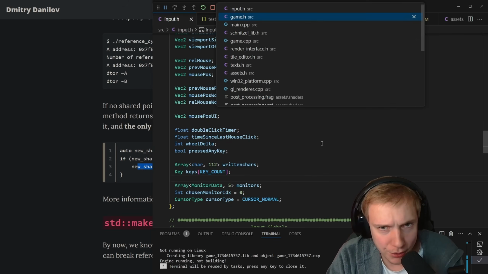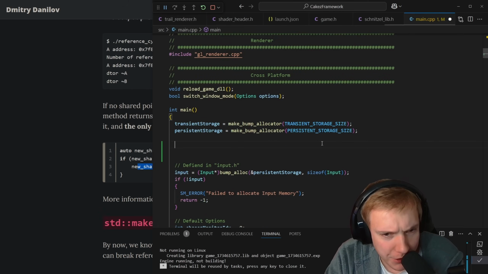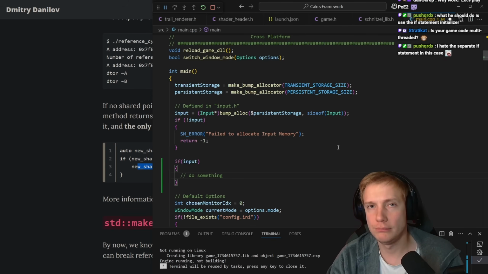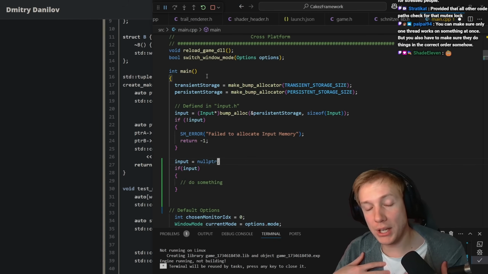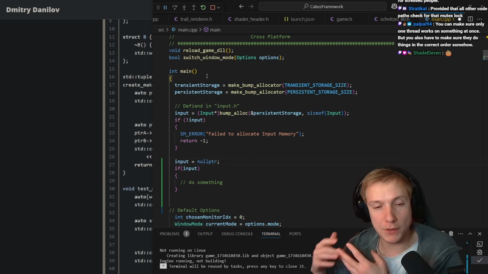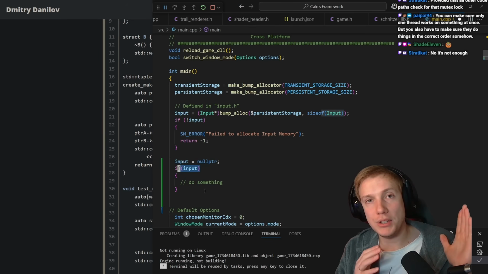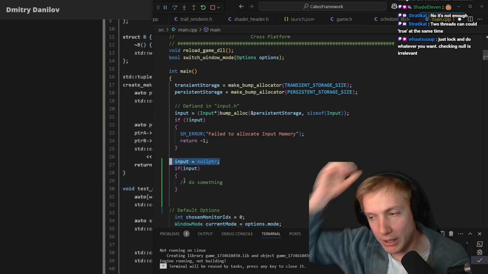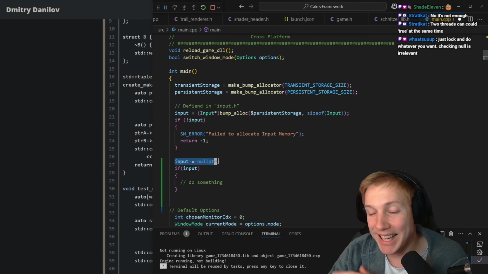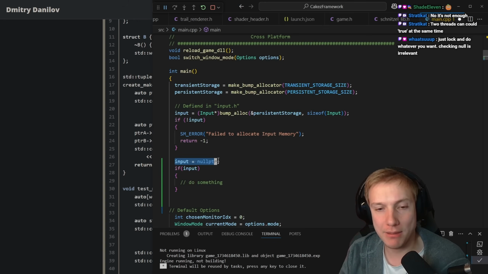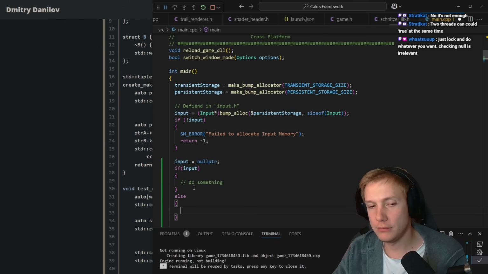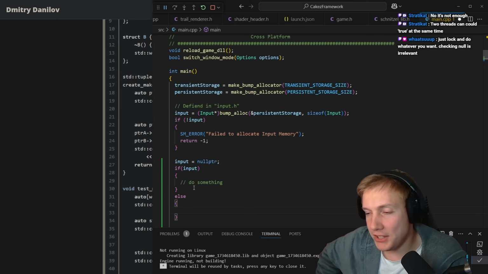Listen. Okay, let's go to some code here. We do this: if input, do something. That's difficult to do? If I have the mutex, I set input to null pointer, then another thread tries to acquire the mutex. They have the mutex, they check for input, then they know it's null pointer now. Just lock and do whatever you want. Checking for null is irrelevant. The point is that a mutex acquires input and they can set it to null pointer to signal something. The null pointer could be a signal. There could be an else here. It could happen from any thread. It's like a made-up example.